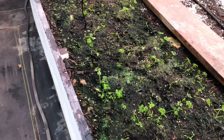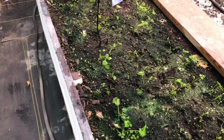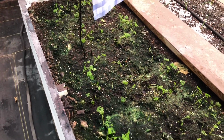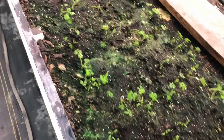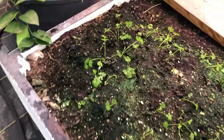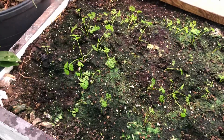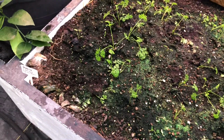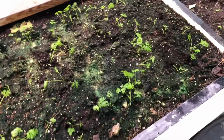This year I planted some carrots in here. They really do better outside, I would think, at this point in time. I mean, they're growing, but it's a little bit more difficult growing them in the greenhouse for some reason. As you can tell, the soil is wet, and I think that has a lot to do with it. Here in this section, these are hybrid carrot Sugar Snacks. But I'm always experimenting, so that's definitely something I want to do.